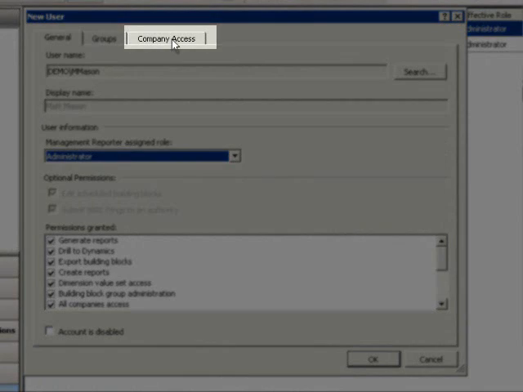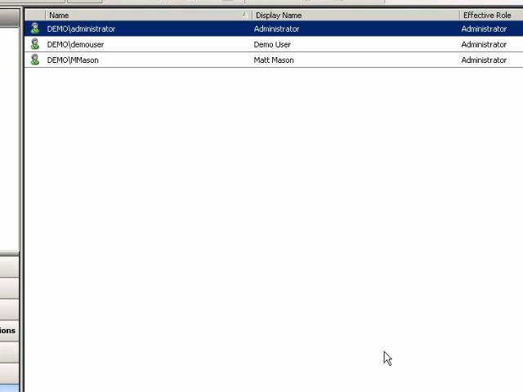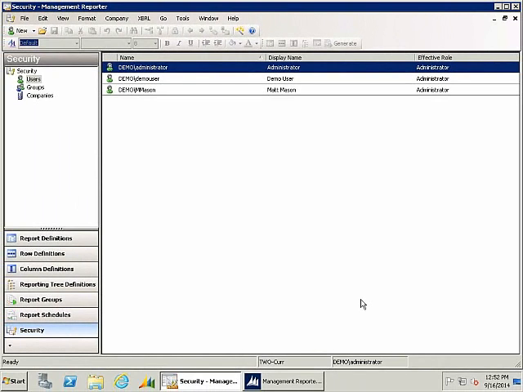If you're not an administrator, you've got to go into company access, and you've got to mark the companies, the GP databases you want them to be able to access. So you would see all the companies, and you would mark the companies. Administrator by default will have access to all the companies. Click OK, problem resolved. Tell them to log in, voila, that's the issue. If it's a version mismatch, find the right version and install that on the workstation. Enough said.